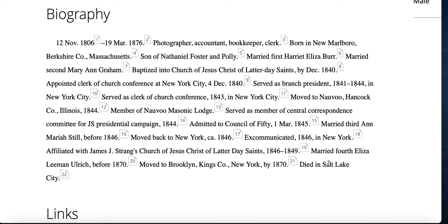Then I went to New York. But then he died in Salt Lake City. It happened to a lot of people. A lot of people were like, oh, I don't want to go to Utah. Then they eventually found their way there and then died there. A lot of these people. So a lot of them had a hard time when Joseph died, but.